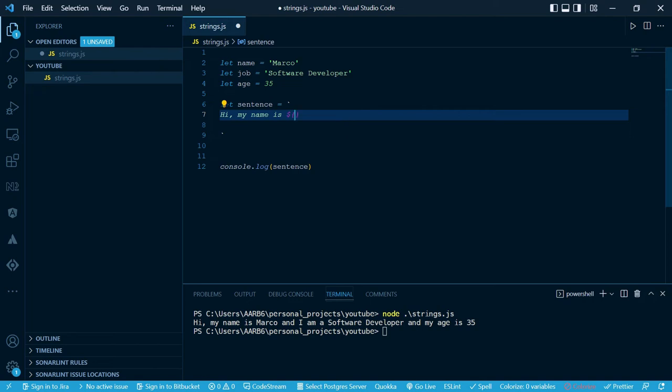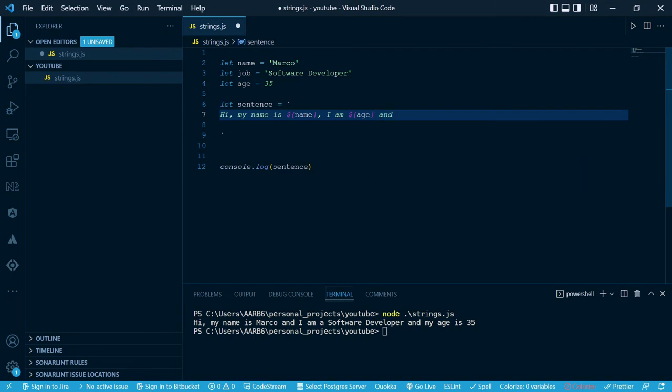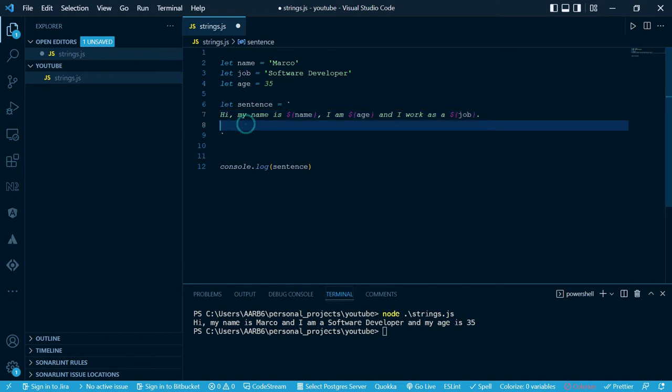And we'll say my name is, and we pass in our name, and we'll do a comma this time, right? I am, and we'll put the age, and I work as a, and we'll put in his occupation, his job, and I'll put a little period there.